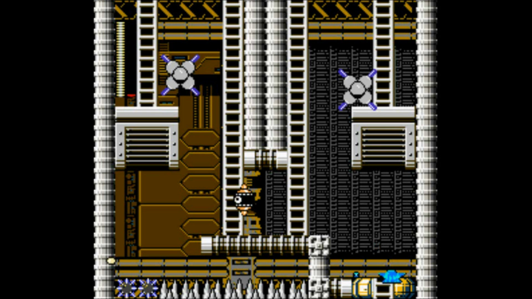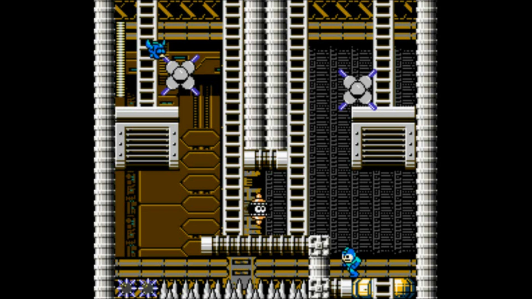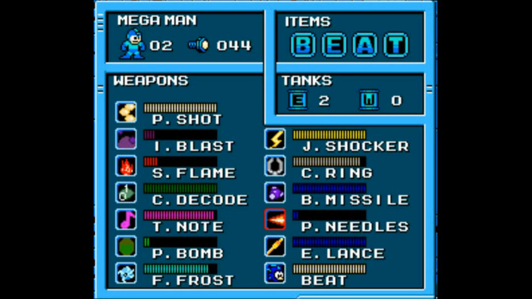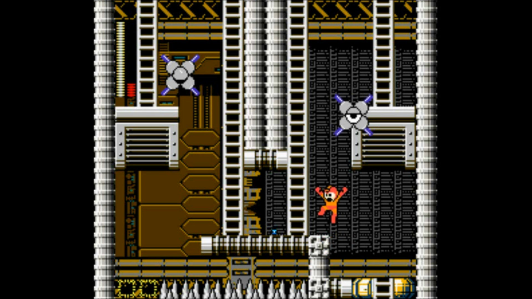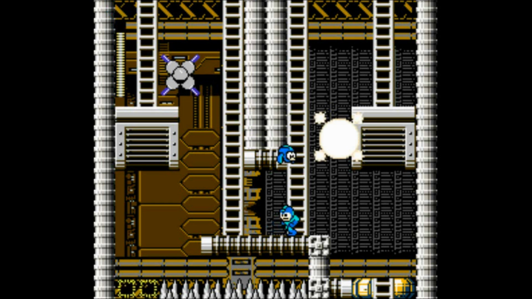So you'll notice that my weapon energy is extremely low. I need enough Scorch Flame for what's going to be happening about 2 to 3 rooms up. If you don't have enough weapon energy, you're not going to make it through this level.